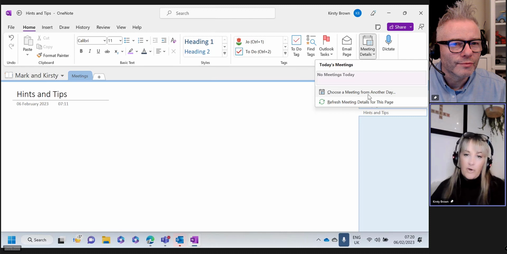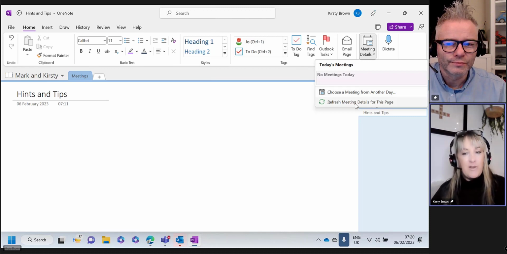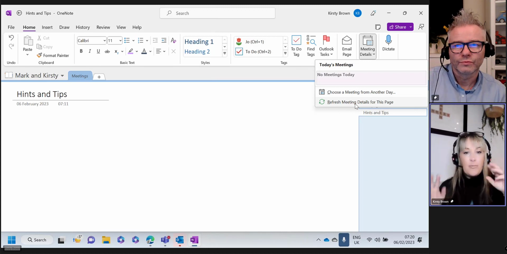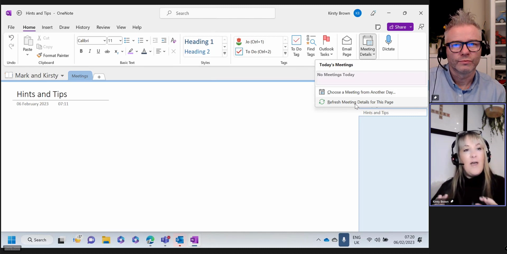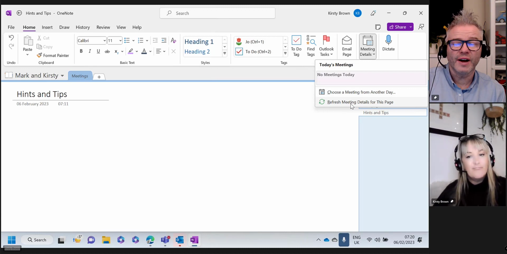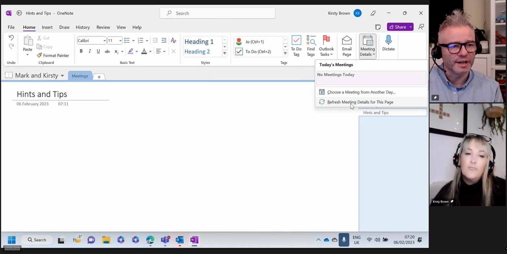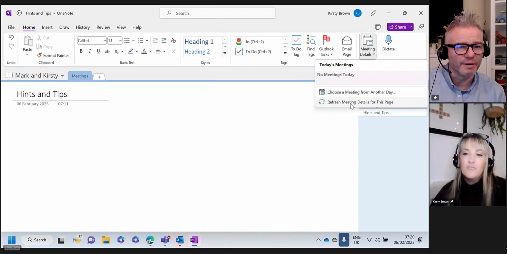Or if you've been in OneNote for quite some time and you're sharing your OneNote notebook, then what you can do is refresh, because please keep in mind, if you are going to share a OneNote notebook, people might be doing things in the background and you're not aware that information has been uploaded into OneNote. So it's always wise to refresh if you're using a group notebook. Do you do that, Mark? Yeah, in fact, I just told someone about this yesterday about syncing, and actually not refreshing, but also just syncing on the way in and away. People have trouble with the synchronization of notebooks, don't they? So I often get them to sync on the way in and sync on the way out. But yes, it'll all refresh.